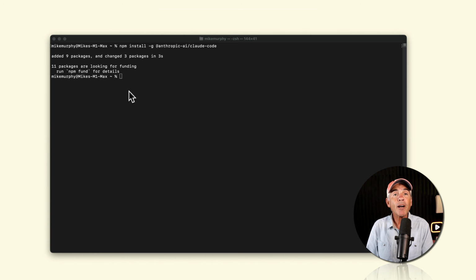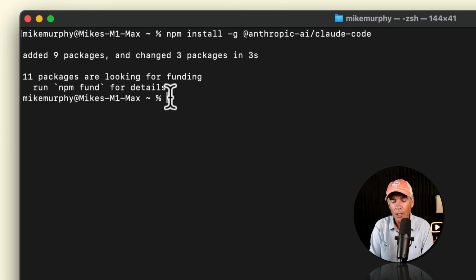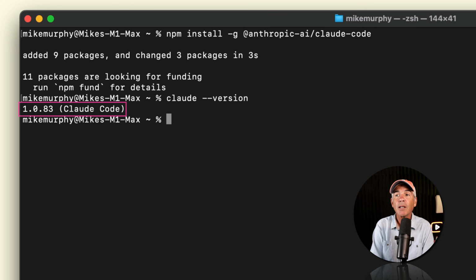You can verify that Claude Code was installed the same way that we did to find out if Node.js was installed. So what I'm going to do, I'm going to type in claude, C-L-A-U-D-E, space, dash dash version, tap return, and I have 1.0.83 Claude Code installed.